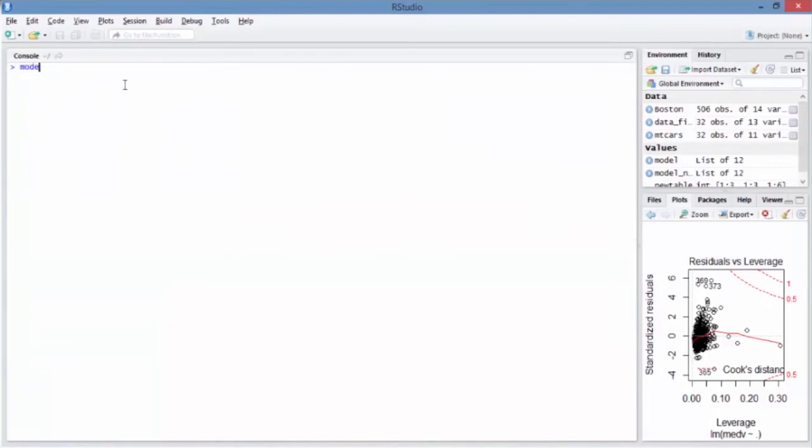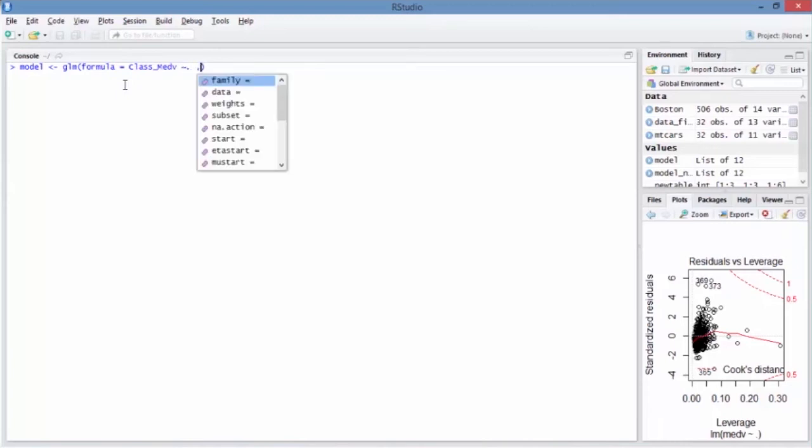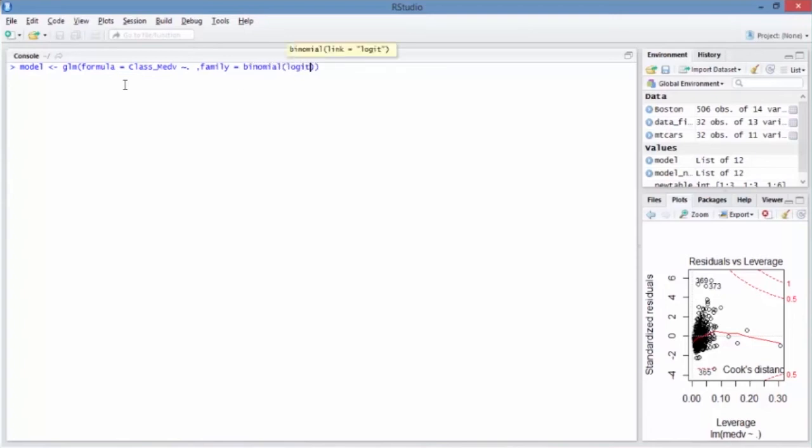So I'm saying model allocation assign GLM, formula is class underscore MEDV tilde dot, family is equal to binomial logit, and data is equal to Boston.